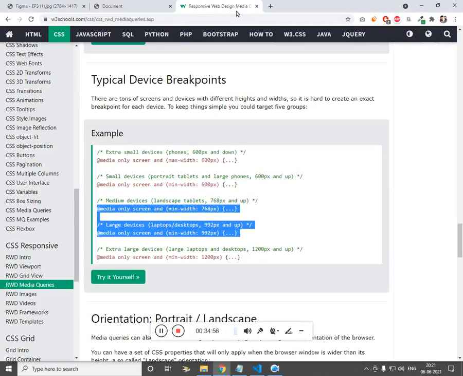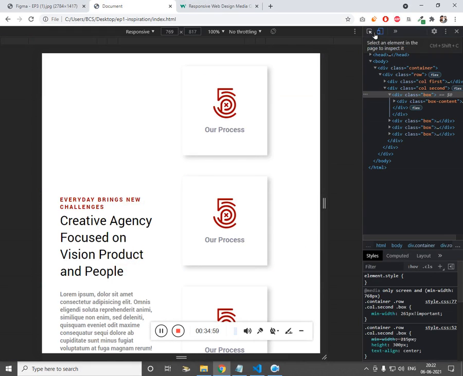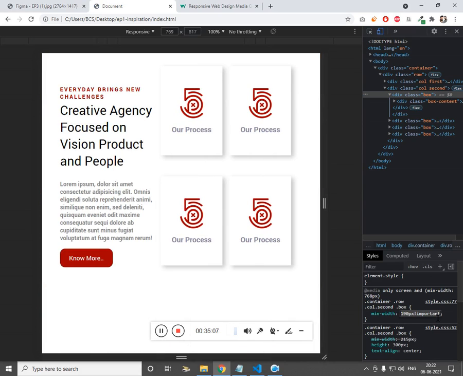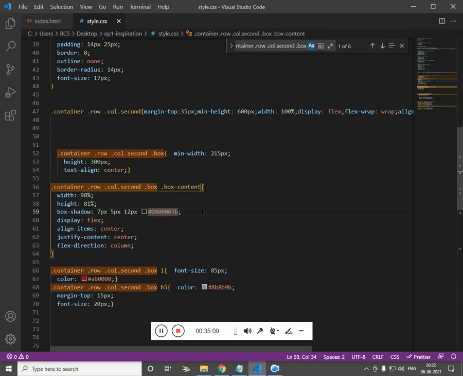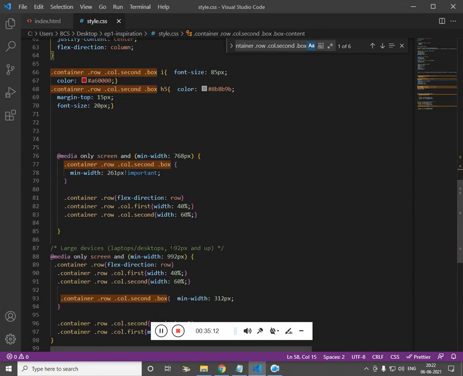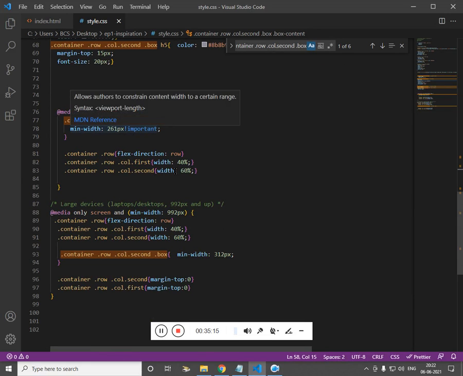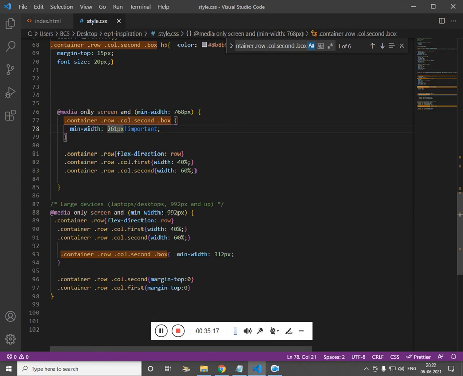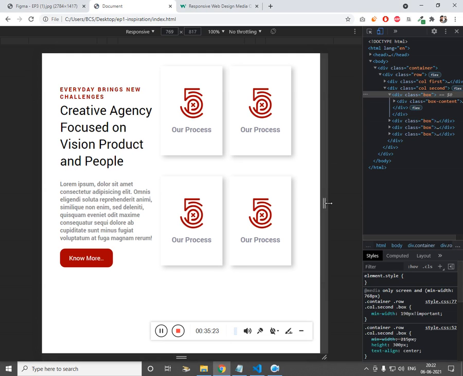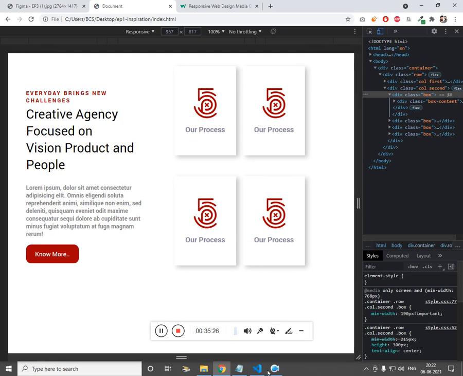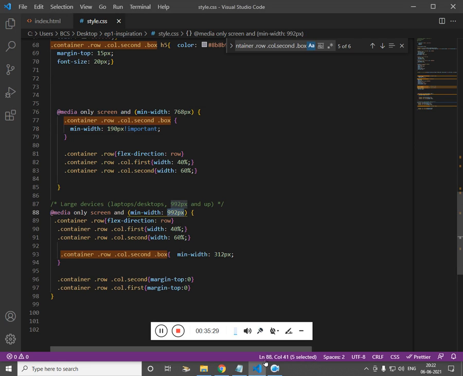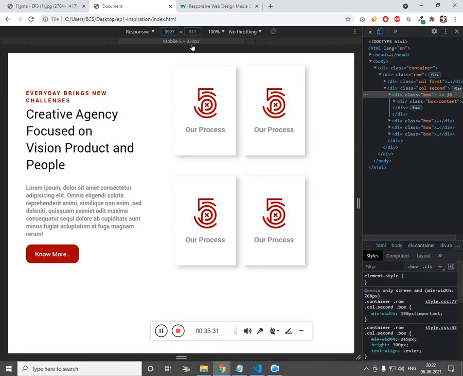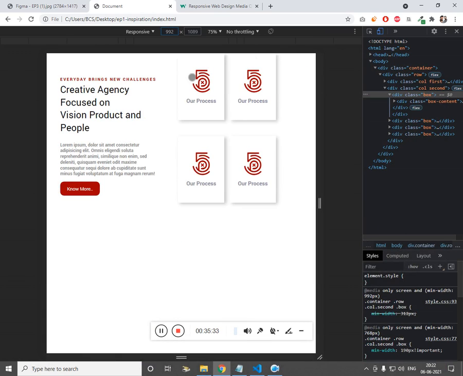So refresh it and let's try to decrease the width for the box. 190 is okay. Min width 190. Let's make this bigger. Once it reaches 992, it would be same.